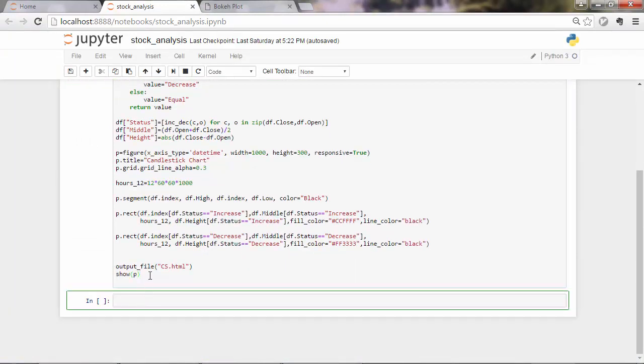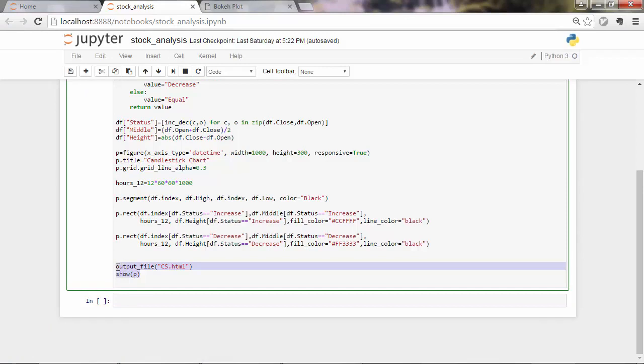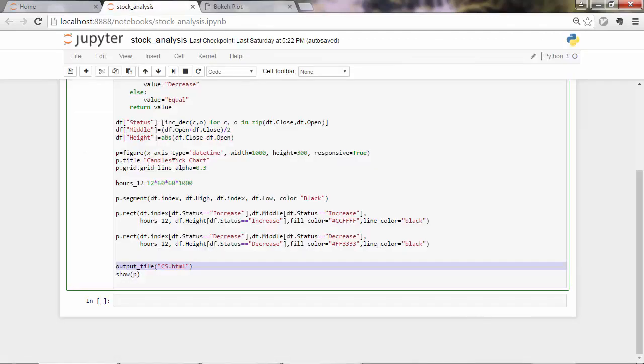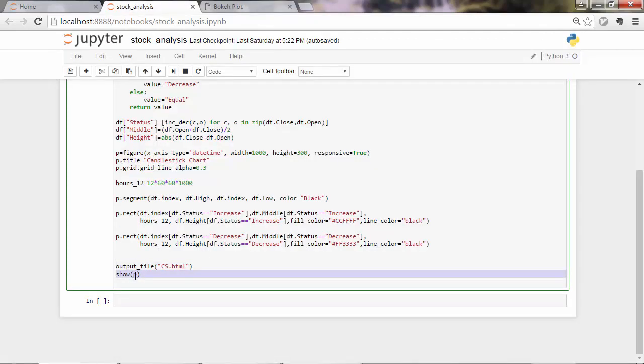The first thing you need to know is you'll not need these two lines anymore. These two are only to output a file locally, CSS and HTML, saved in the local directory on your computer, and then you show that with the show method. So you don't need to do this anymore. Let me comment those so they are not executed.